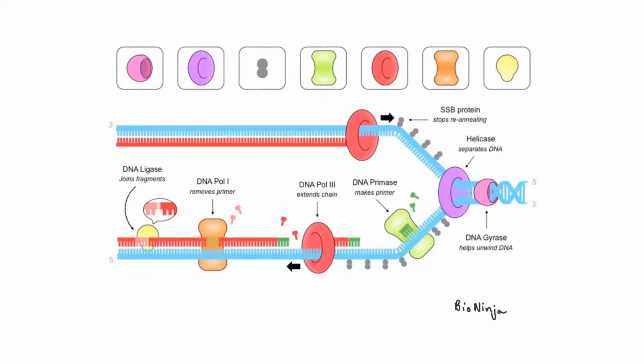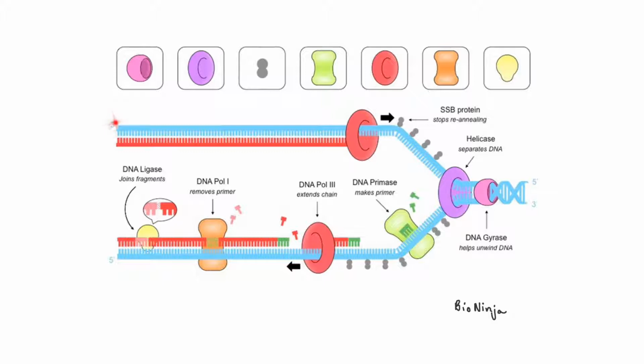So this image from BioNinja shows everything happening all at once. So again, we'll just highlight everything. So the first thing that happens is DNA gyrase and helicase and the single-stranded binding proteins all bind to the DNA to help open up the strands and unwind it so that you can begin the replication. Over here, this is the leading strand. So this has been going on for quite some time. So this is moving on up as it's unwinding more and more.